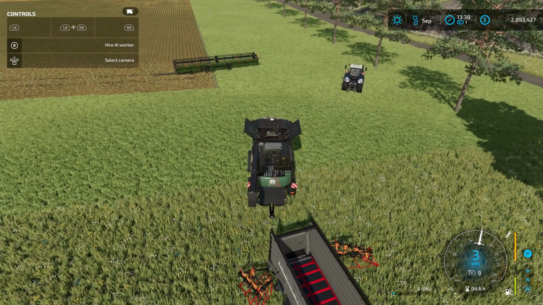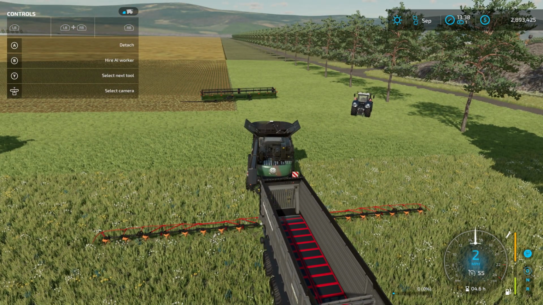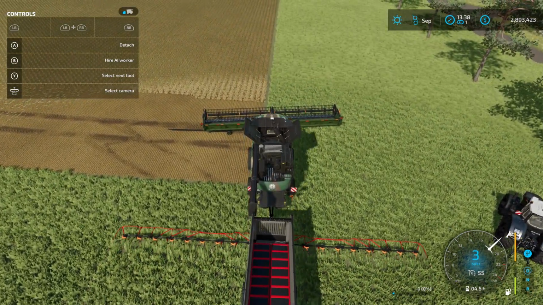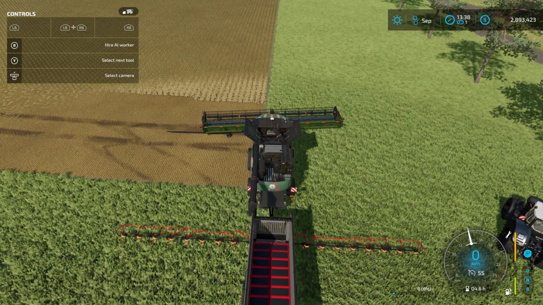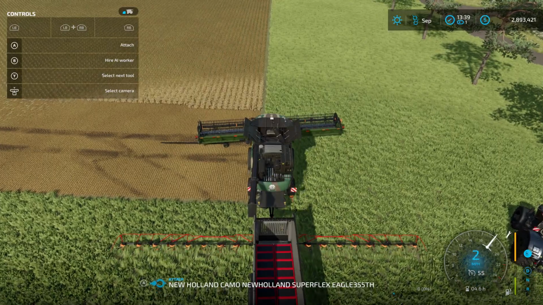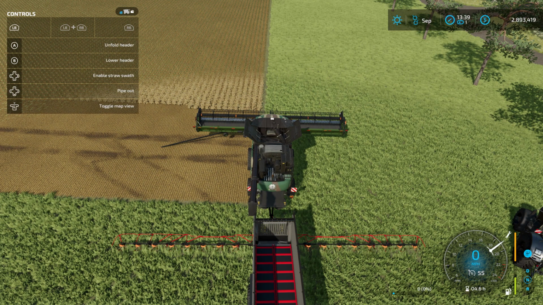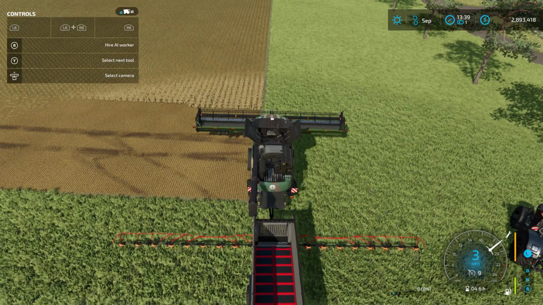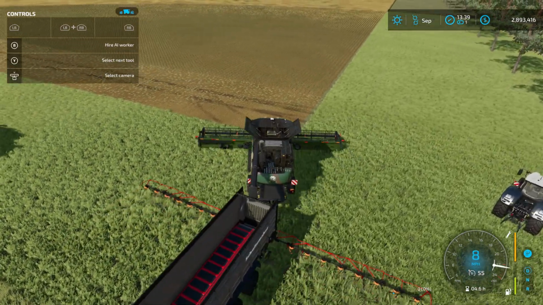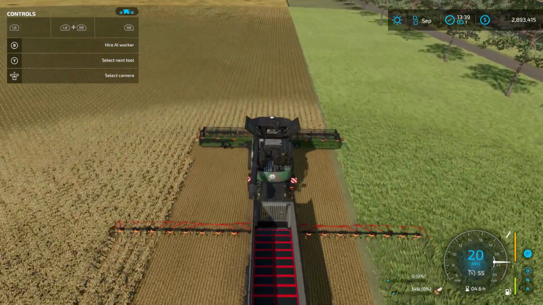Oh, come on. Oh, sure. Chase it away. Oh, sure. Now I drop the loading wagon. I'm going to have to turn that back on. Let's grab the header this time, old man. Oh, sure. Told you I'm still on my first cup of coffee. Let's enable straw swath on this guy, and we'll set him off on a worker.